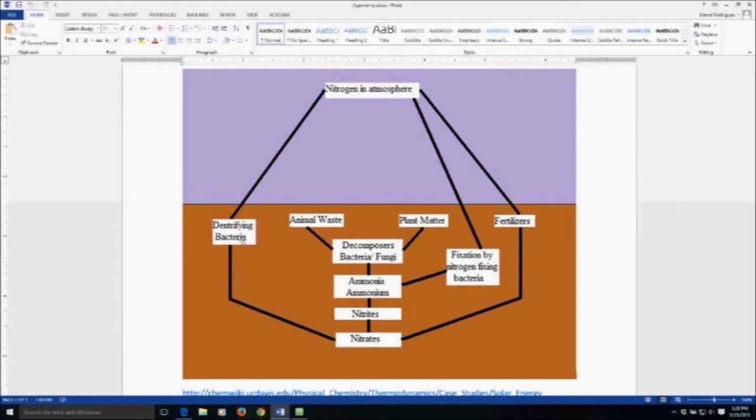Nitric oxide is a greenhouse gas that we try to minimize if possible. A second portion, an input, would be animal waste. It'd be organic matter, manures and things like that we would apply. And then third would be plant material, nitrogen coming from the decomposition of plants. Cover crops would be a good example of how we use this in the vineyards. And then finally, there are fertilizers that we apply.